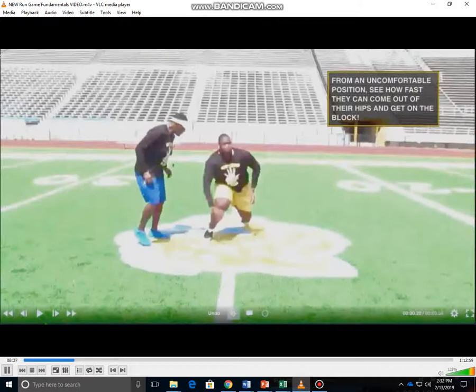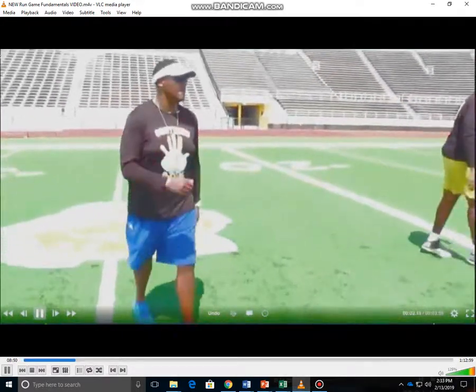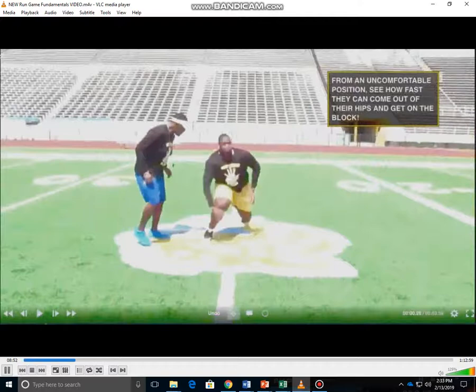Whether you can do this versus the air, or you can do it versus a defender holding the bag. In this case, we're working zone left. So he's going to have his right knee on the ground, and he's going to come out of his hips as quick as he can and get on his block. Again, making uncomfortable feel comfortable.